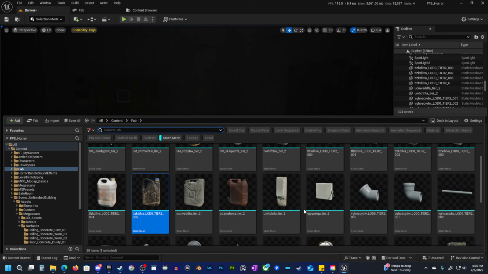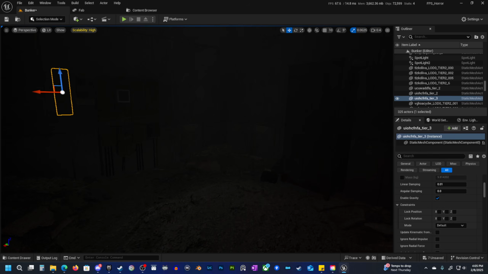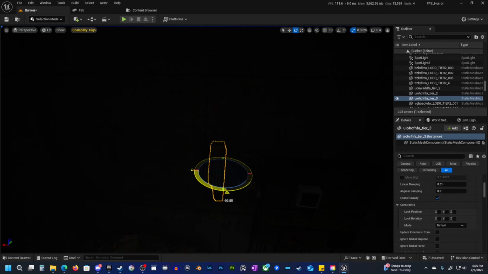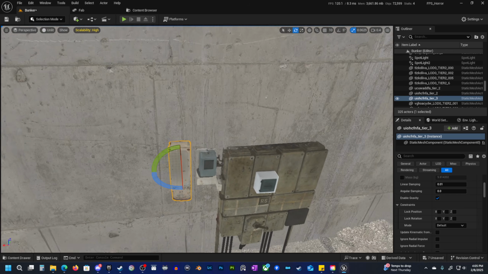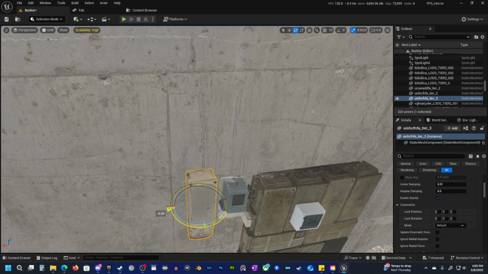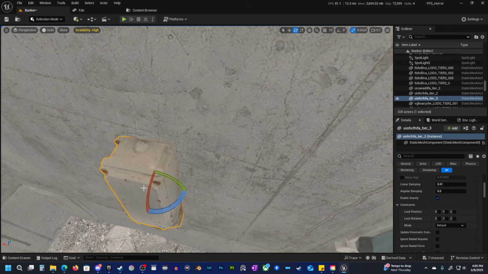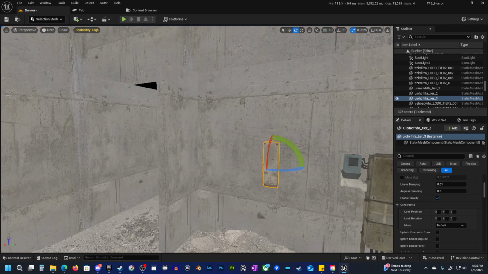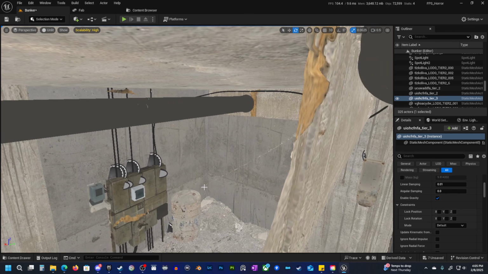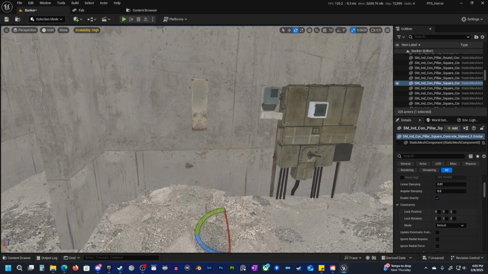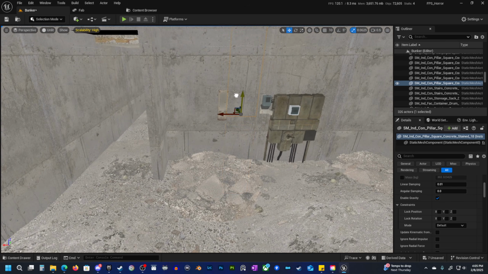Let's get maybe one of these. And let's get a pillar to put right there before I forget.